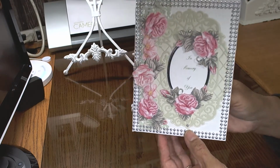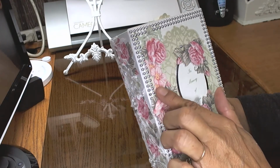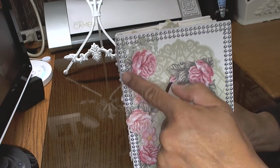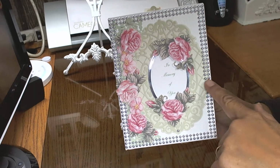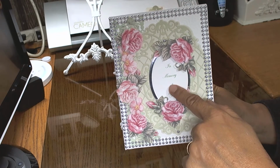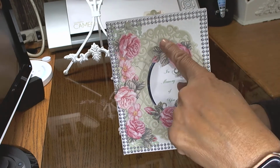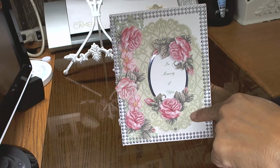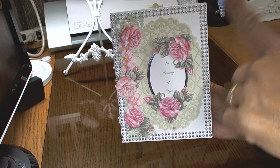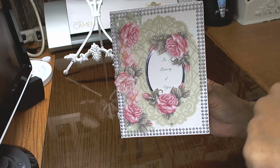You can see where I decoupaged the flowers on the front, so they're layered. Here is the beading that I used from the roll from Hobby Lobby. Here's the oval that was in the Anna Griffin die set for the album itself. So this is the background die also that I showed you from Anna Griffin, that they're going to be one like this, and then a different, the second style, so each page is going to have one of each.